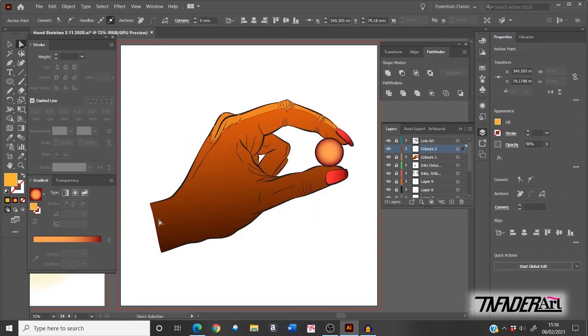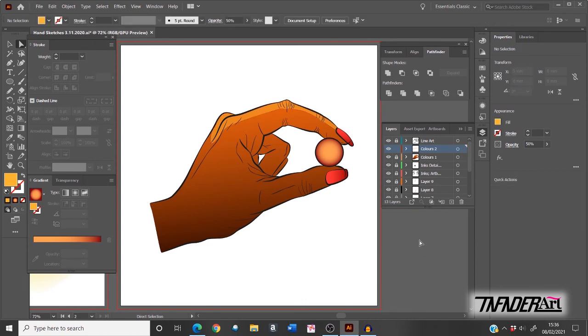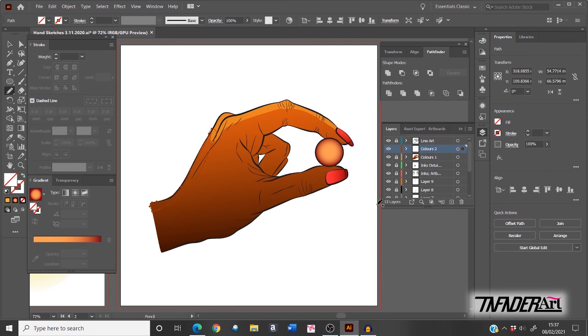Okay, we've added in this highlight, but as you can see down here, this highlight should have really extended all the way down here. So what I'm going to do is get the pencil tool and again draw in this highlight, but I'm going to overlap it with this and bring this all the way back down here and connect it, if I can see properly, with that right there.